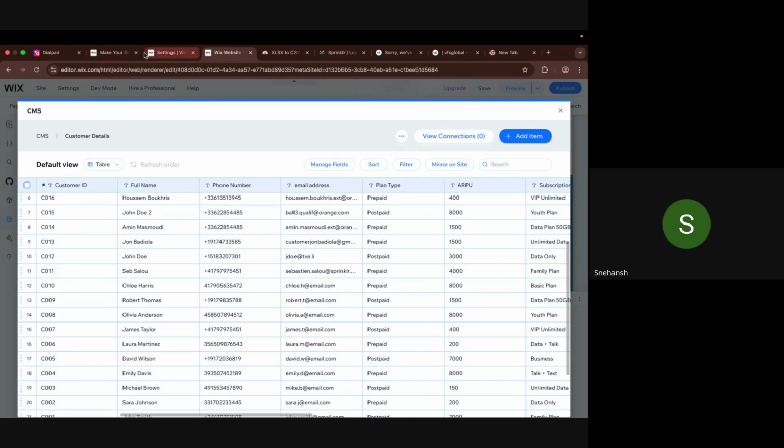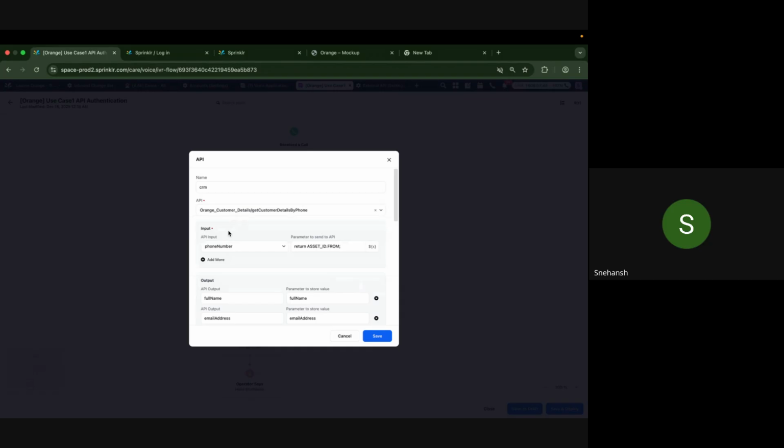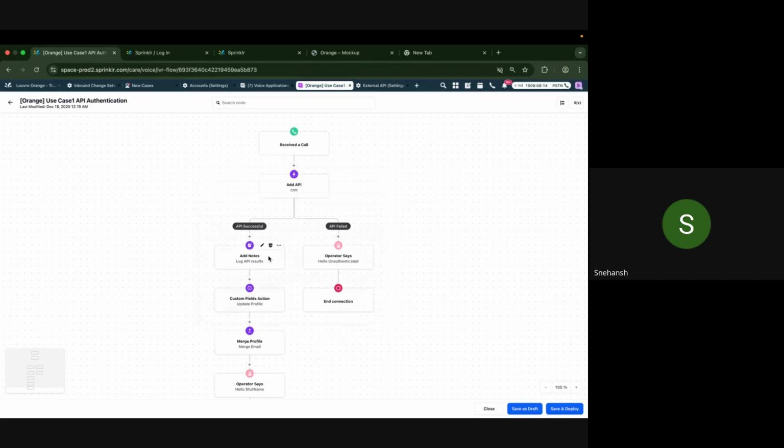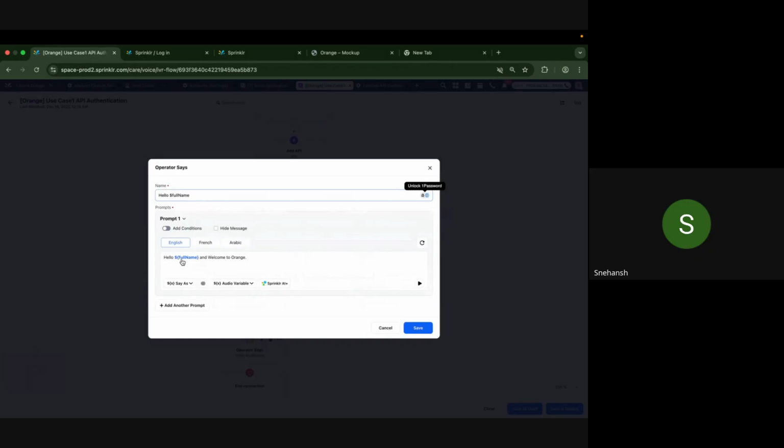don't have to worry about anything, because our API will fetch the information like this, the way we used the API. Input would be the phone number, and where will we get this phone number? As soon as someone calls in, we store that phone number here, or if someone has logged in with their email ID, we can store their email ID here. If there is an incident number, we can store the incident number here. We can call this API, and as soon as the phone gets picked up, you don't have to worry about anything. The operator itself will say hello, and this is a variable, full name, which it will fetch from that API.